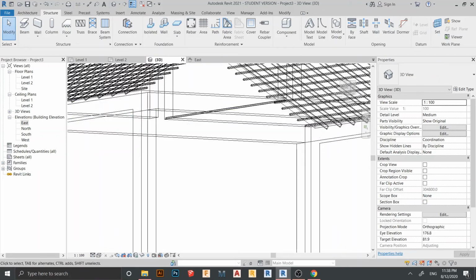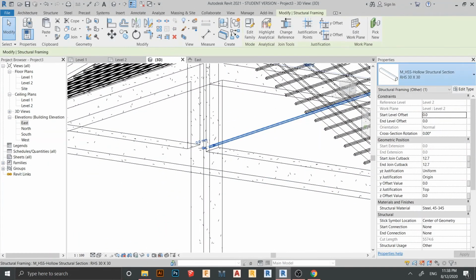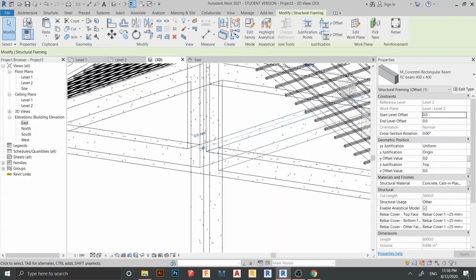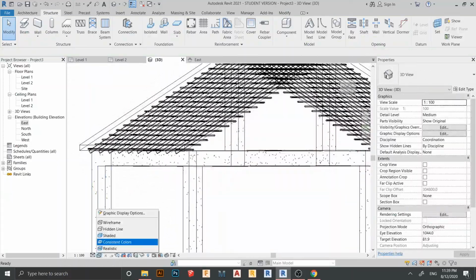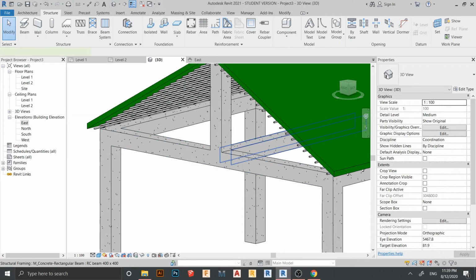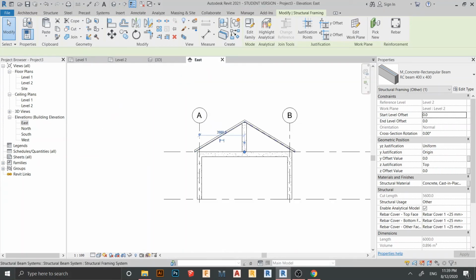Okay, now our beam is our previous rectangle horizon. This one you can change. Just drop down and use size 400 by 400. Open for consistent color, and this one let me find first.